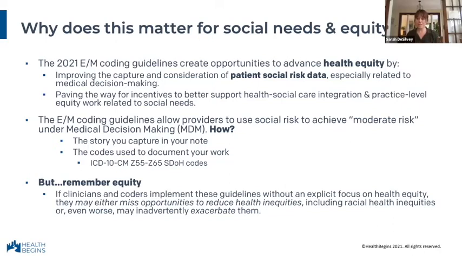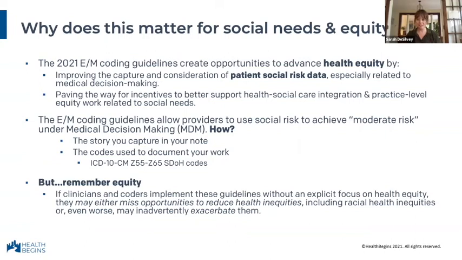It can just simply be in the story. You can document all of the different factors regarding social risk you considered when you were making that plan, write the story in your note, and when an audit came by, someone would clearly say, this was absolutely reflected, the social risk is in here, that's an appropriate code. You can also use literal codes to document your work. So those codes that Rishi was talking about earlier, those Z codes, if you drop them into your visit and integrate that into your assessment and plan, that also is suitable for accounting, and it's a tracker. So we can see that that code was represented in that visit, and it will apply to some of the other uses we're talking about later on in the talk.